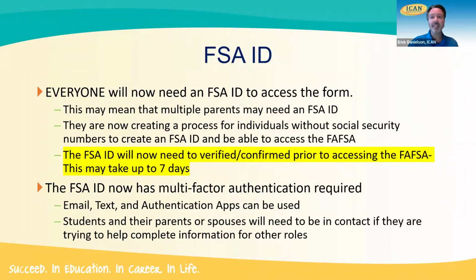If they filed joint taxes together in 2022, which is the tax information we're going to use on this financial aid form tonight, you will only need one parent to get an FSA ID. But if there's more than one contributor on the form for 2022 and they did not file joint taxes that year, then each parent would need an FSA ID as well as the student too.